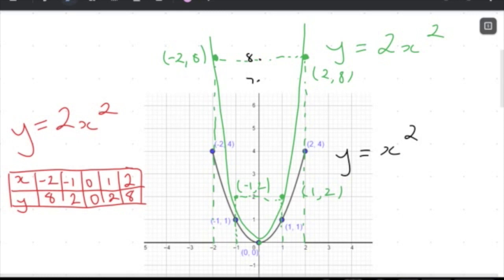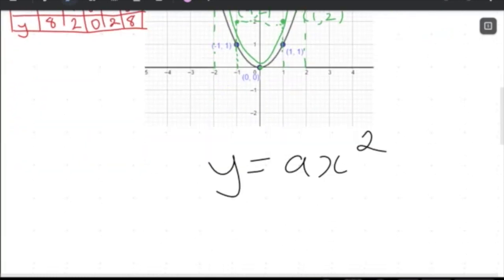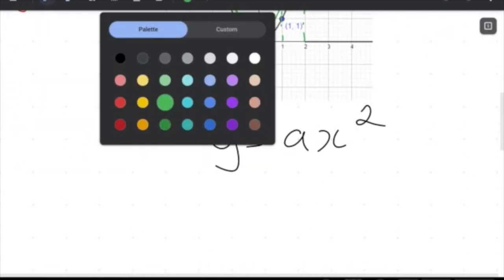Now, if you would like, have a go at a couple of other ones. Maybe try 3x squared or 4x squared. You can write it up on Desmos, you can have a go there, or you can try graph it freehand and see what the effect is. But we're going to make a point about the observation we made here.